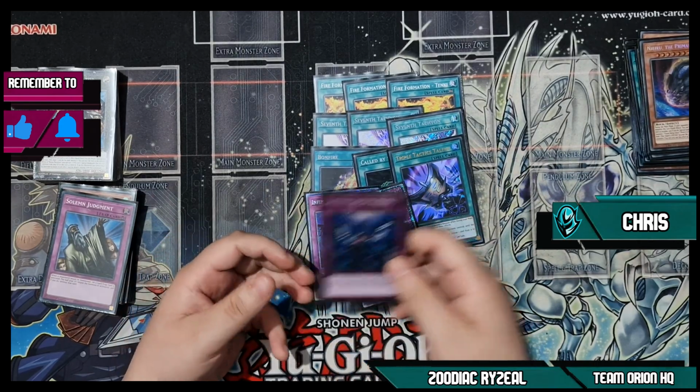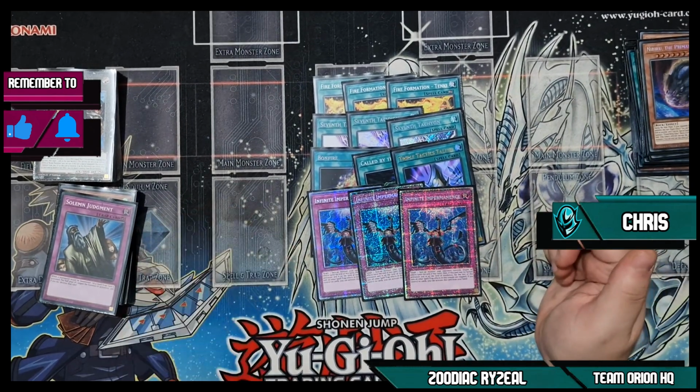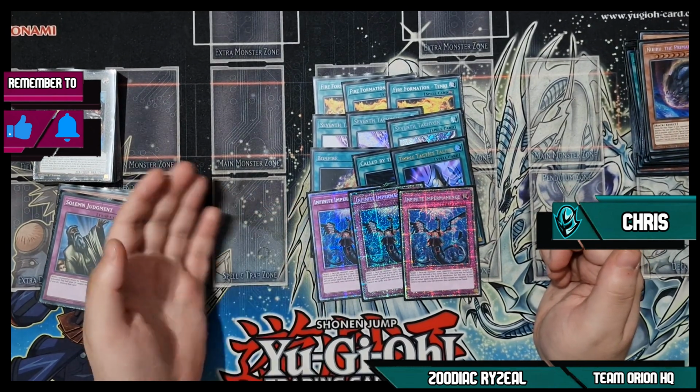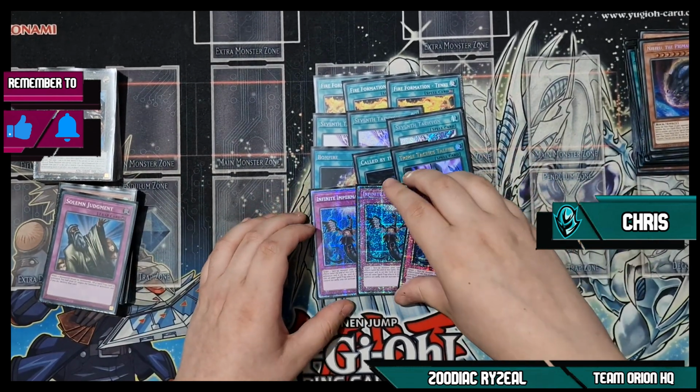And 3 Infinite Impermanence. I feel like Imperm is coming back into the format personally. I really like Imperm as a card. Also being able to shut off something in a spell and trap zone is a hidden benefit that actually really helps in certain matchups.